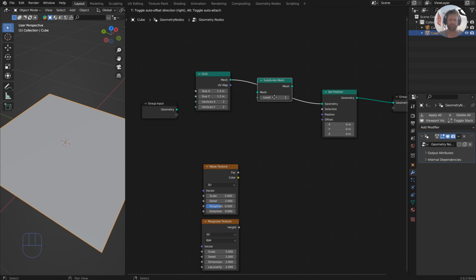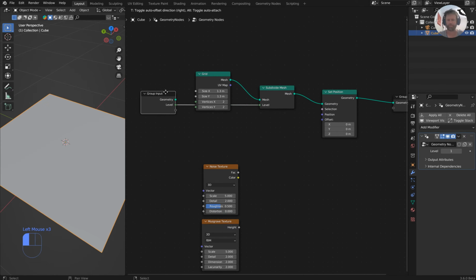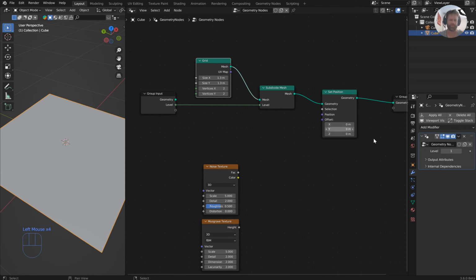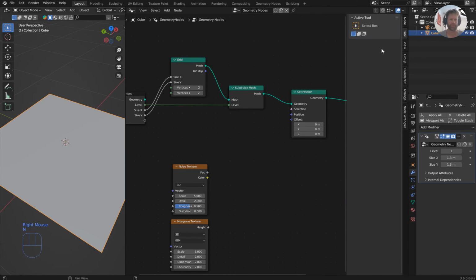And I prefer the Subdivide Mesh because I can now output this value to the group input, and I can input that here. So now I'll be able to change those levels outside of the node, and we can also grab these for the grid, and then we can hit N. And we're just going to do this as we go, so it's not like a big task by the time we get to the end of it.